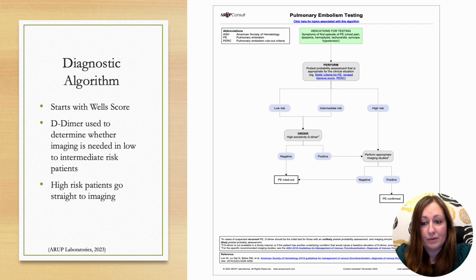In patients who are high risk based on the Wells score, or for low to intermediate patients who have a positive D-dimer, the next step is definitive imaging. The preferred option, if available, is a CTA. If unavailable at your facility, or if the patient is unable to be transported due to their condition, other options include an ultrasound of the chest or VQ scanning. A chest x-ray can be done to assess for other diagnoses, but will not show a PE. Positive imaging, other than on the x-ray, confirms the diagnosis of PE. Negative imaging will rule it out.